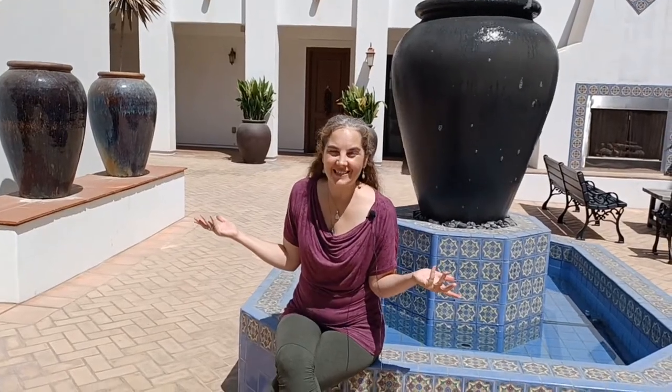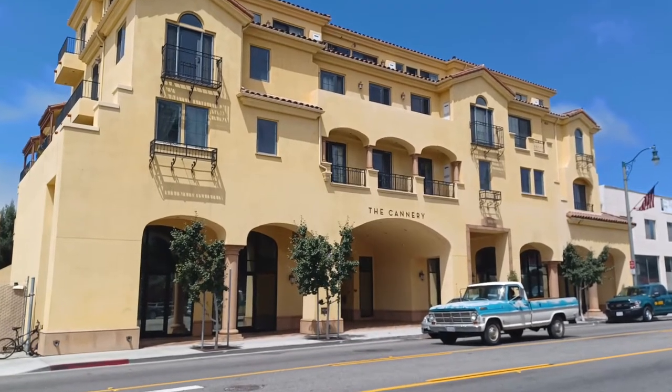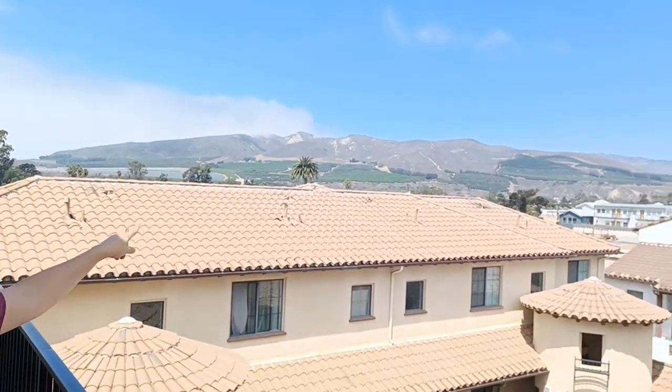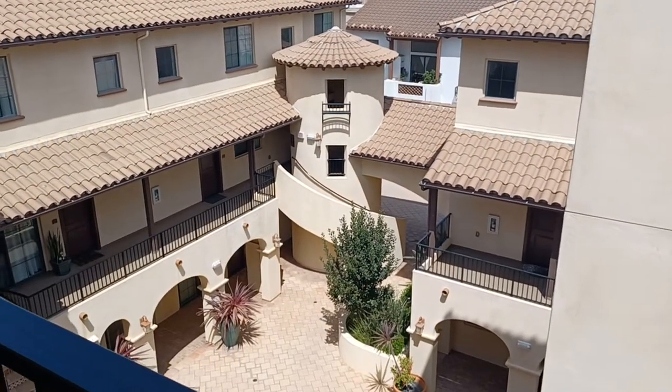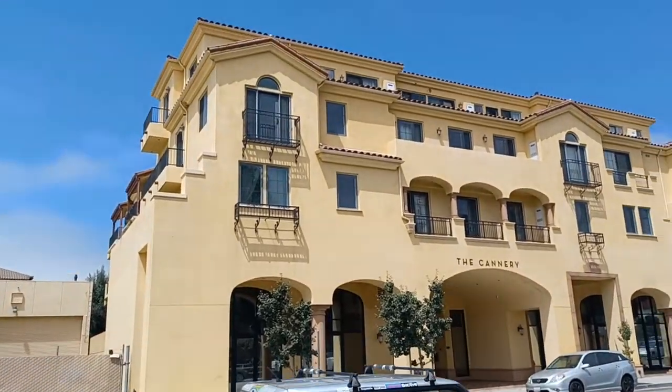In the third courtyard the design looks completely different from the outside — residents were kind enough to allow filming inside. Some condos here have a mountain and agricultural view while others have an ocean view, though Ventura does get foggy days. There is underground parking for residents. Cons include street noise from the busy road, difficulty finding parking for guests, quite a few homeless people walking through the area, and proximity to a commercial zone — though the upside is you can walk over to a supermarket and restaurants right nearby.